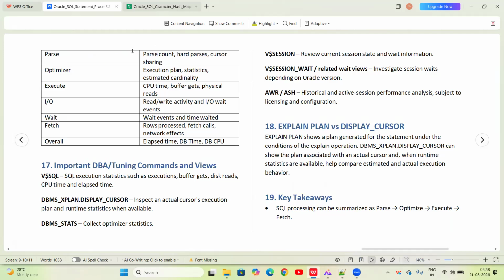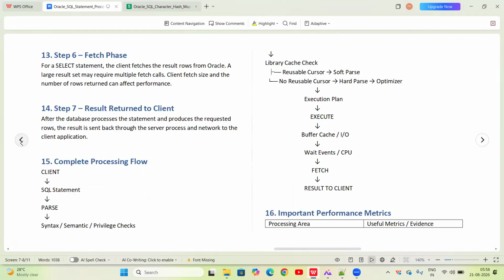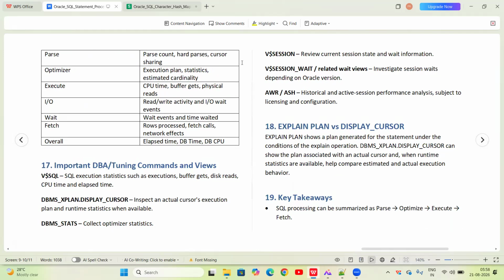So what are the important metrics and evidence we can see? Parse count, hard parse, the dynamic performance views we are checking, right? Based on this only we will take the decision where it's taking more time.